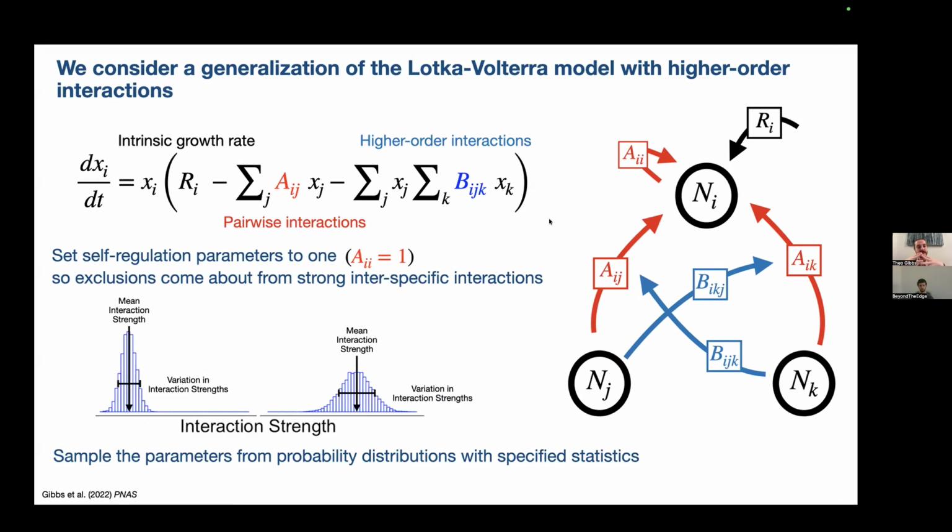And so with this, I can just sample these parameters from probability distributions and simulate this model. I should just briefly say that I choose the pairwise interactions, the higher order interactions, to be scaled inversely to the number of species in an appropriate way. So that when I add up the competition over the whole community, I get something that's order one, so similar to the strength of intraspecific competition. But I'm happy to talk in more detail about how I choose the parameters in the questions. So this is a formal way to construct communities that really don't have any structure or any correlations in their interaction patterns. The only structure is just the average strength of competition and the variation in competition.